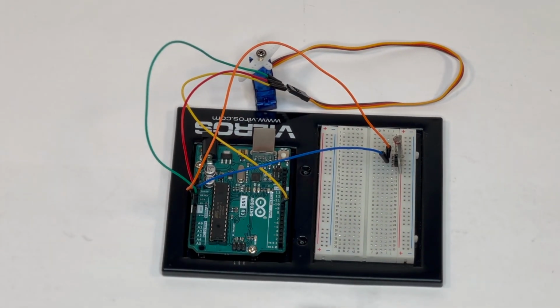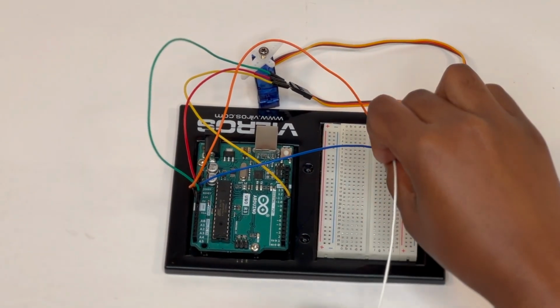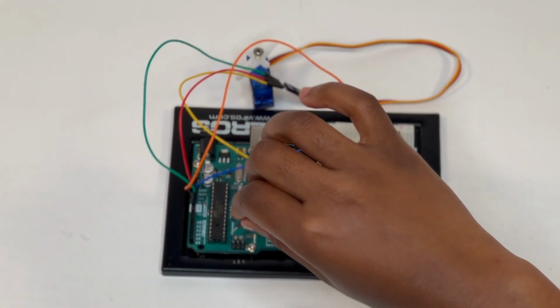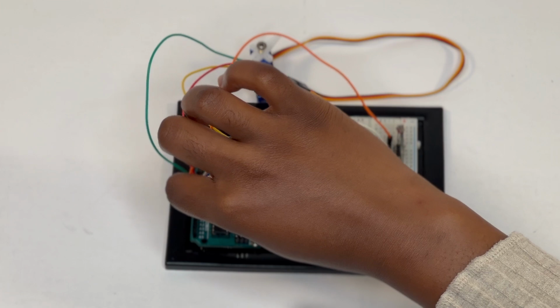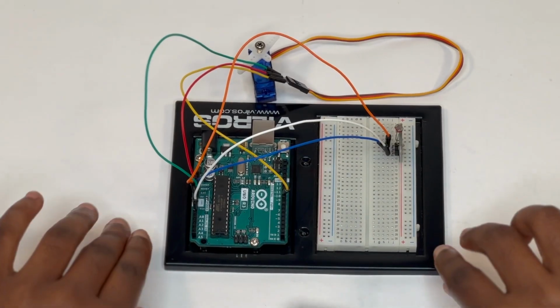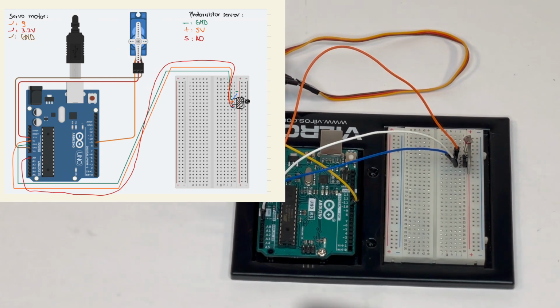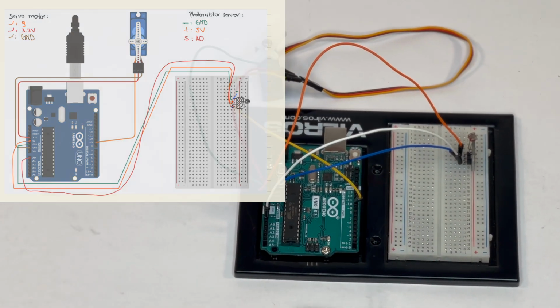And then use the final jumper wire to connect the S pin of the photoresistor to the analog 0 pin on the Arduino Uno. Compare your circuit to the circuit diagram shown on the screen to make sure that it's well connected before moving on to the next step, which is writing code.